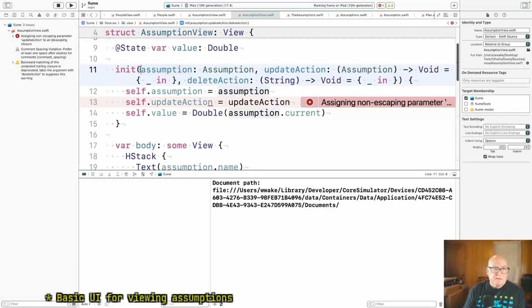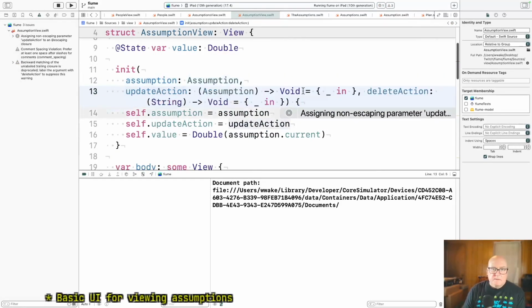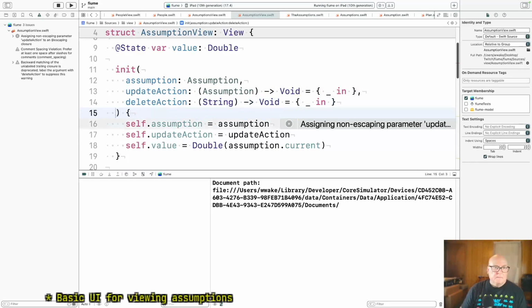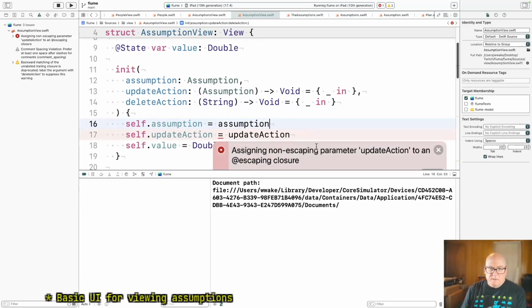Surprised he's not complaining about the line length. Assigning non-escaping parameter.